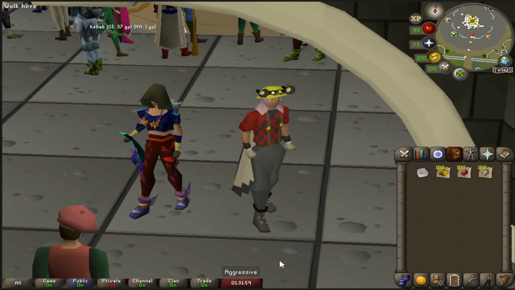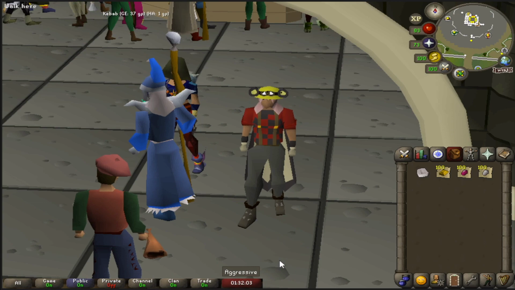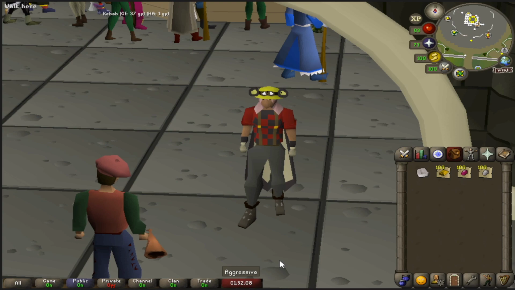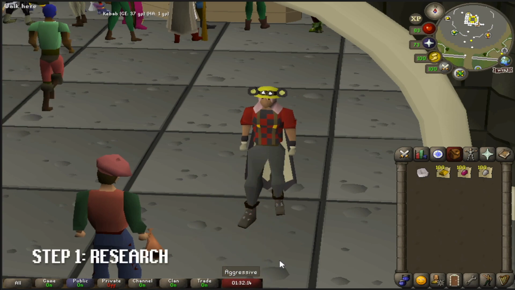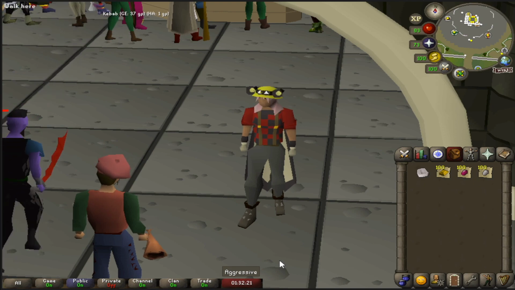Back with another video about training and making money while training in not common ways. The last videos, it seemed like a lot of people enjoyed it, so I figured let's build on that. I want to find more ways that are not common. I wanted to go off the wiki. Some of these are on the wiki, but I wanted to go off the wiki too, to find some maybe not so common ways to train, and some of them ended up being pretty profitable.